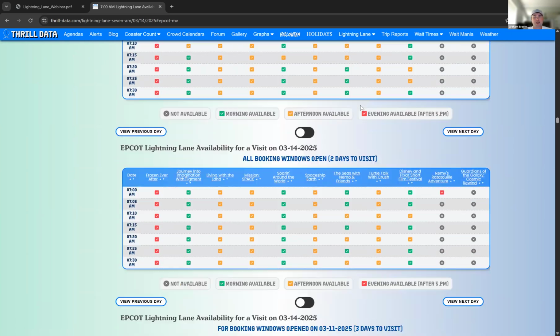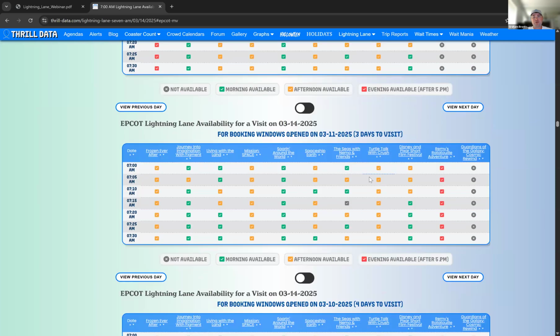For an offsite guest, you're starting to book at this 3-day mark. We can take a look at specifically what the availability is when the window opens for those offsite guests at 7 a.m., to get an idea of what's been available and what's typically available at that point.